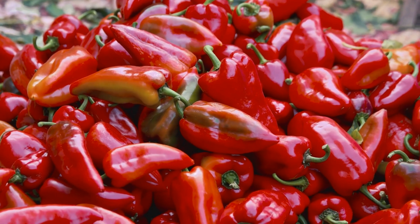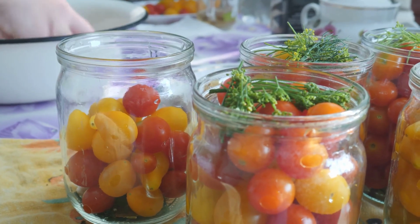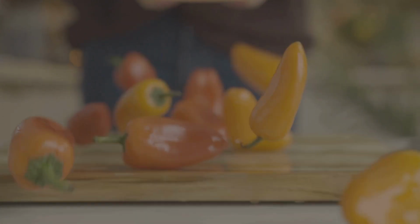After harvesting, store your capsicums in a cool, dry place. You can also freeze or pickle them to preserve their freshness. Enjoy your homegrown capsicums in salads, stir-fries, salsas, or any other way you like.